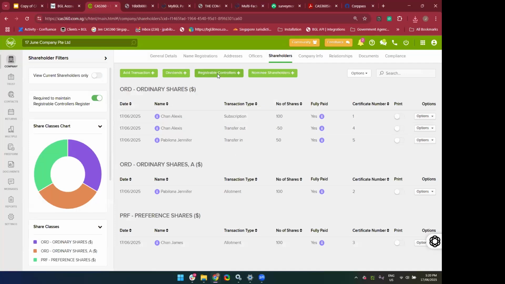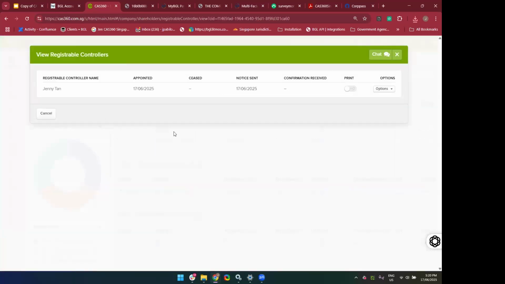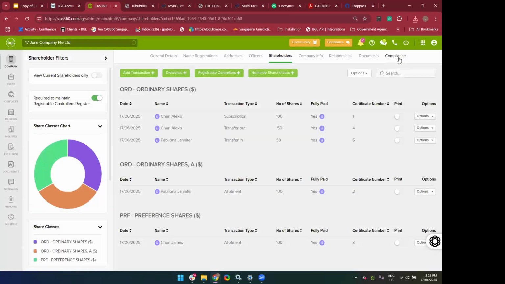To view the details of your registrable controller for the company, simply select registrable controller and select view registrable controllers. So this is how we process a register of registrable controllers in CAS 360.